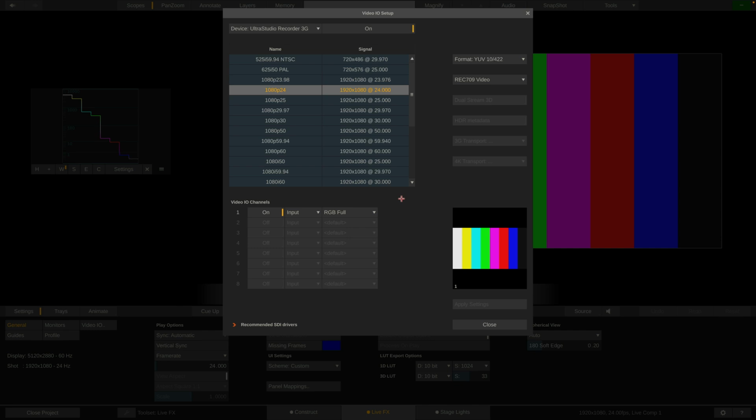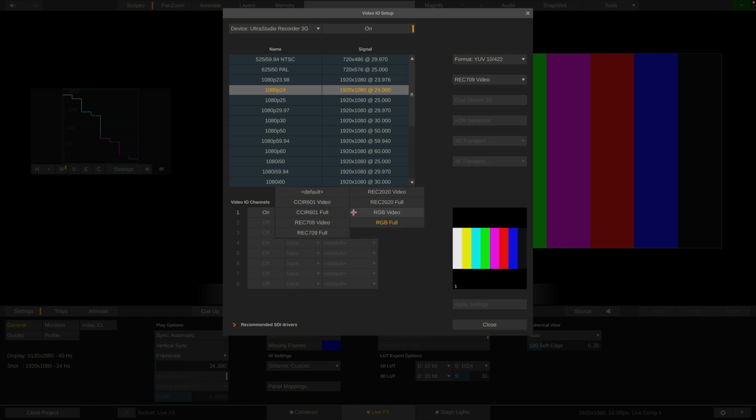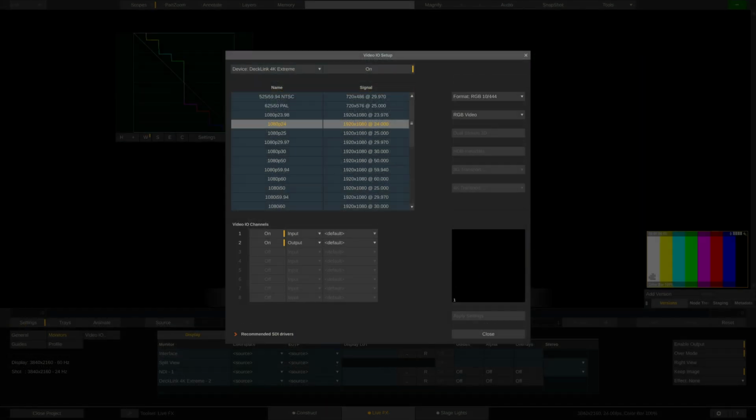Okay, but this is at least something you could detect, right? You would look at your waveform and see that your blacks and whites are not correct. And the fix is fairly straightforward. Either change this to RGB video to interpret the incoming signal correctly, or make the incoming signal correct in the first place and stick to that golden rule of thumb that I talked about earlier, and on our Windows machine set this to RGB full and send out RGB in full range. And this is the proper way to do it.